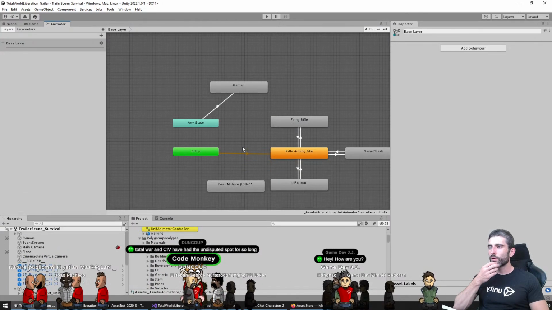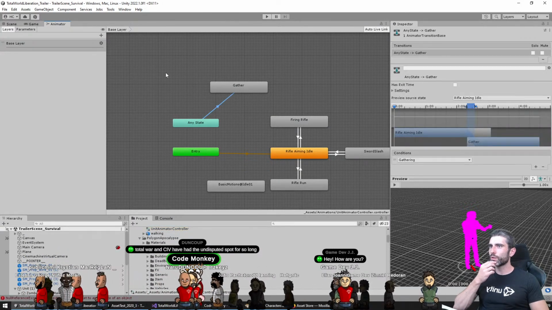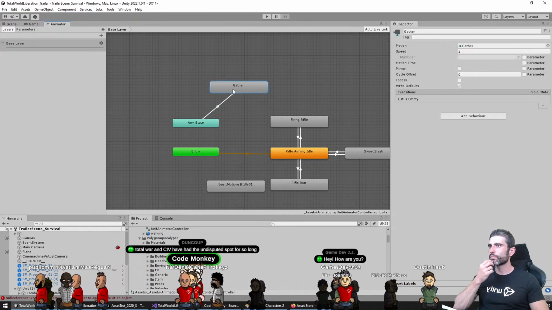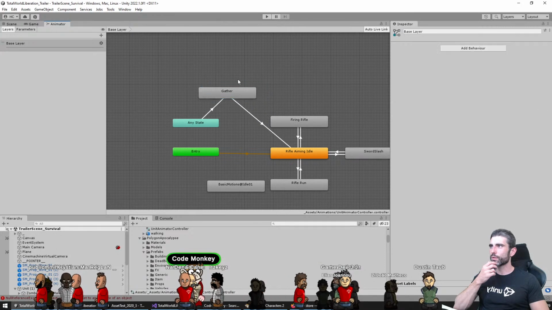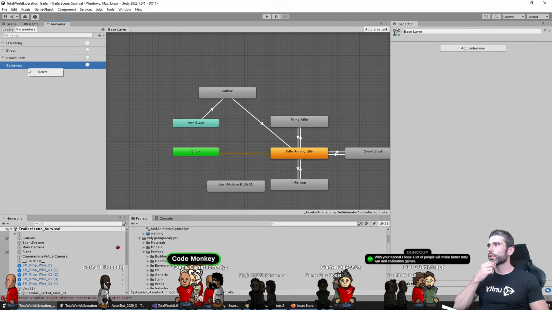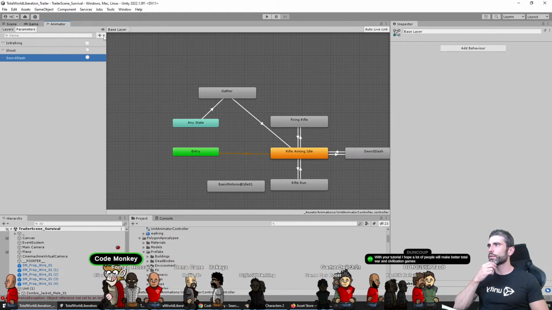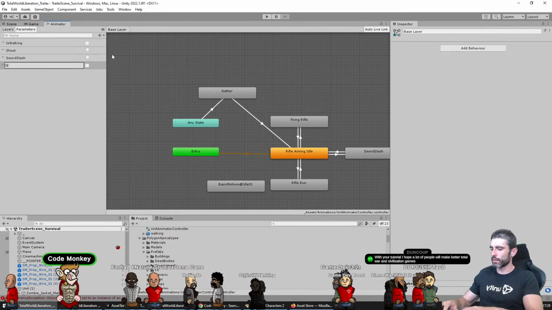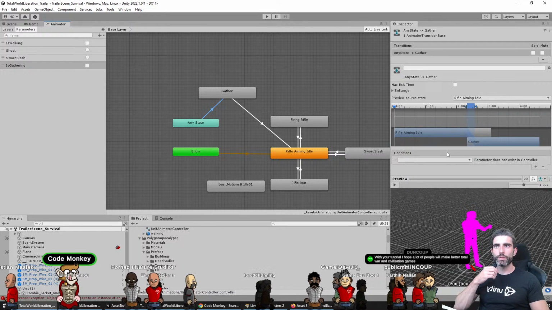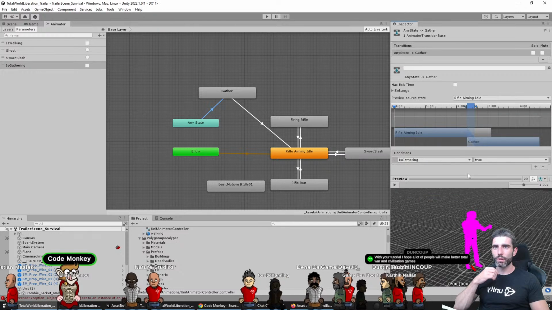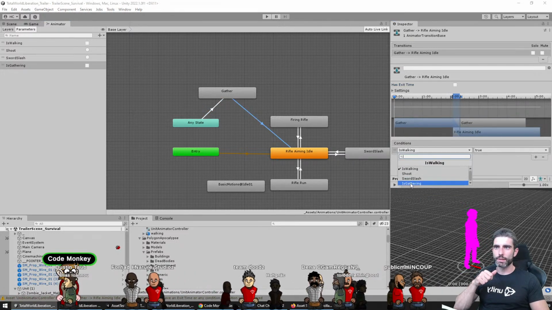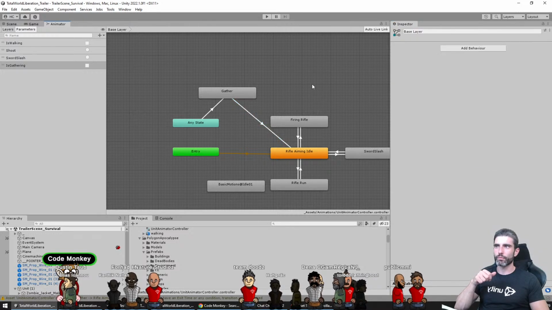So yeah, because I made this one, but I actually do want them to transition back so that it stops gathering. So for the parameters for gathering, let's get rid of this one. Just delete it, and let's make it a boolean instead. So is gathering, and on this one, let's transition when is gathering is true, and then you stay there, and then you exit when is gathering becomes false.